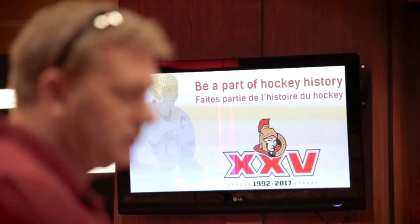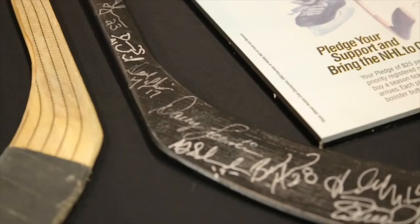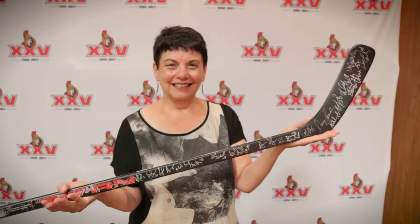It's great stuff. Well, why don't you just tell me a little bit about the piece that you brought in to donate today? Pretty simple. A friend of mine went to an event in '92 and won the raffle, won the stick. And then a few years later, she moved. She didn't want it anymore and said to my daughter, "Would you like the stick?" And she said yes. So it's been living at my house ever since.